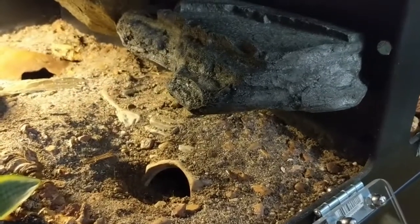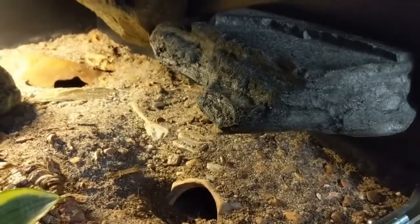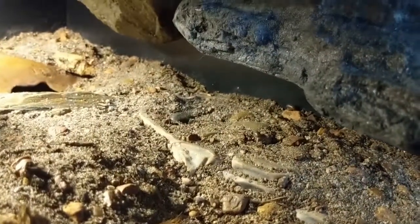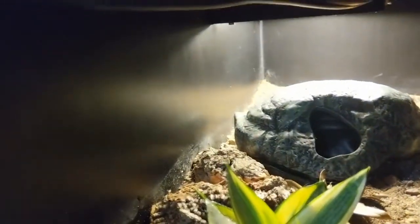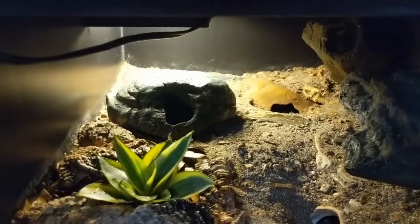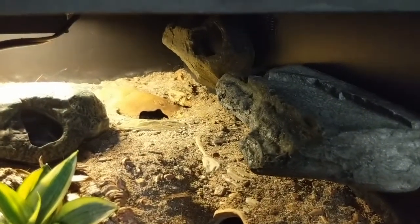I've installed some of these magnetic ledges. There's one flat ledge that I'm putting up front — geckos love to have a high perch to survey their territory, and this is pretty ideal. It's a little far off the ground, but not so far that they won't be able to climb up on it. I think it makes a great lookout perch. I don't want to take up too much of the open space since these compartments are a decent size but not giant. One climbing wall is enough, and one very nice perch for them to hang out, right up against the front window — they love being nosy.